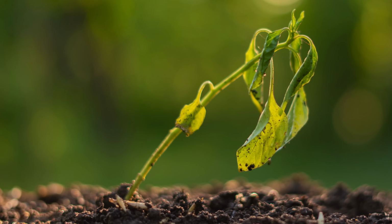So all of the tips we've talked about are going to help reduce the possibility of damping off, but also remember to try to keep the temperatures in the 70 to 75 range.